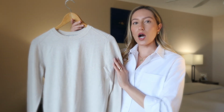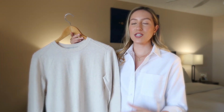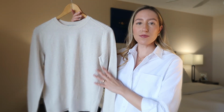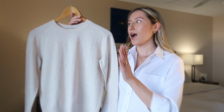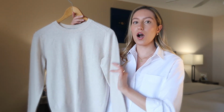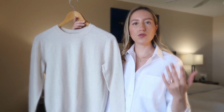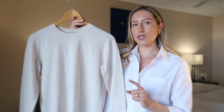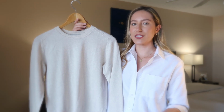And I went for the cotton version because I get very sensitive to wool and even cashmere, no matter how high quality it is, especially if it's not mixed with a plastic fiber. But this absolutely does not irritate me at all. Of course, it's just cotton, so if you have a sensitivity, I highly recommend checking out a cotton crewneck sweater. This one I love from Everlane. I know Uniqlo used to do some like this as well. I haven't seen any recently on their website, but when I go to New York in a few weeks, I will be looking to check some out.